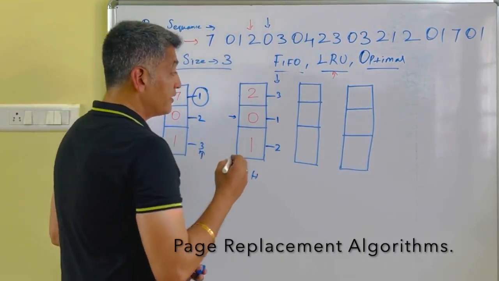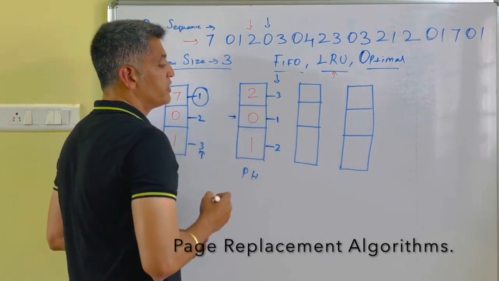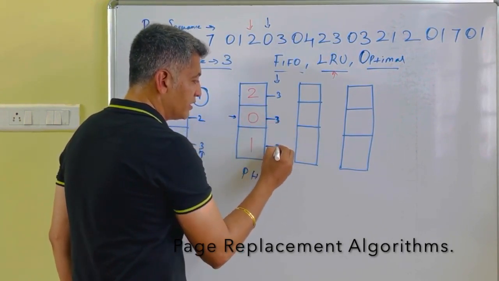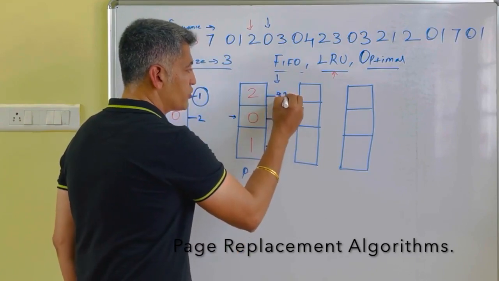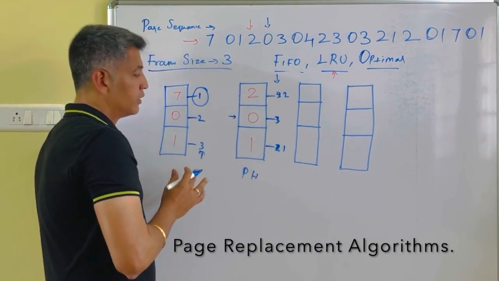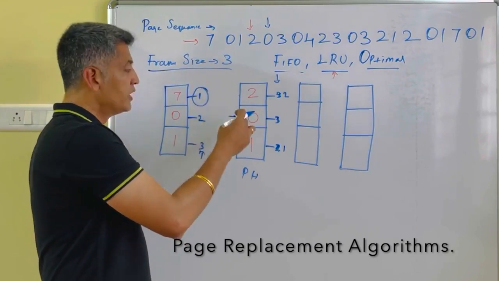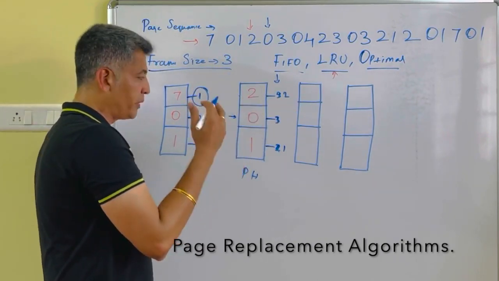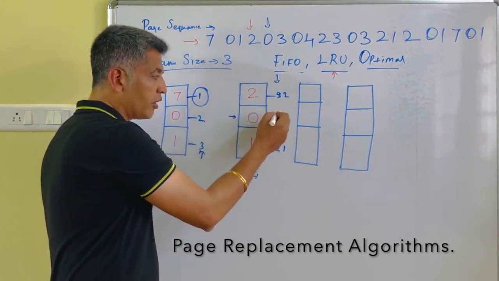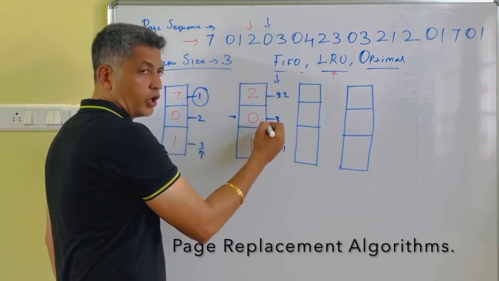Right. Now you need to understand that because of this page hit the reference will be changed. So what is the reference here? This will be the 3 and this becomes 1 and this becomes 2. Able to understand now? So now the whole order has been changed. Right. So now this will be the 1 and 2 and 0. In the previous FIFO, this would be the order, and if the second page were to be replaced, 0 would need to be replaced. But here it's completely different, because the recently used order has been changed.